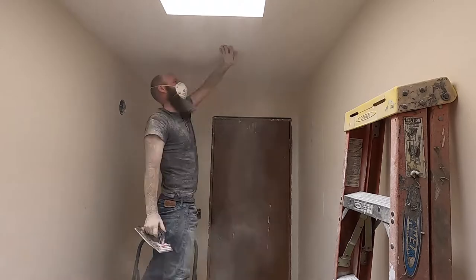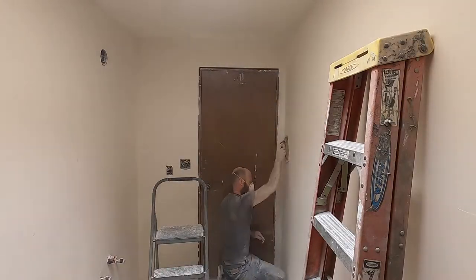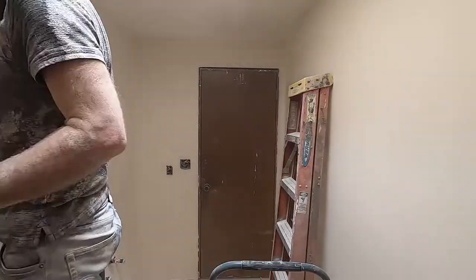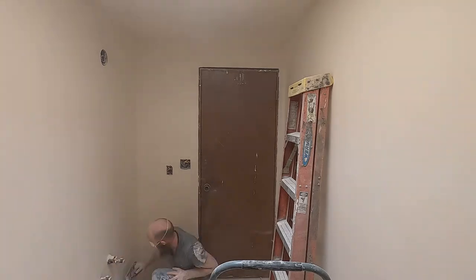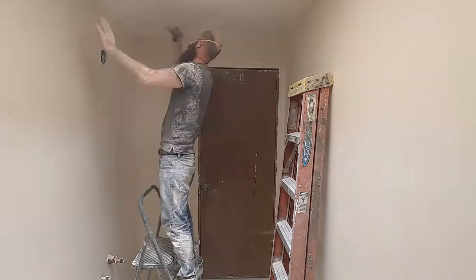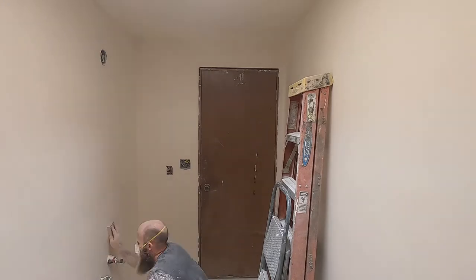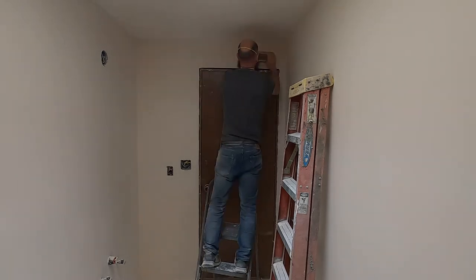Now, after you get all the drywall covered in a coat or two of this skim coat, and it's all dried and you're sanding it, it becomes really difficult to tell what the surface looks like because it just all kind of blends in to itself. But once you paint this, any variation in that surface is going to really stand out. So even though it's really difficult to see now, it's going to show up after you paint the surface.